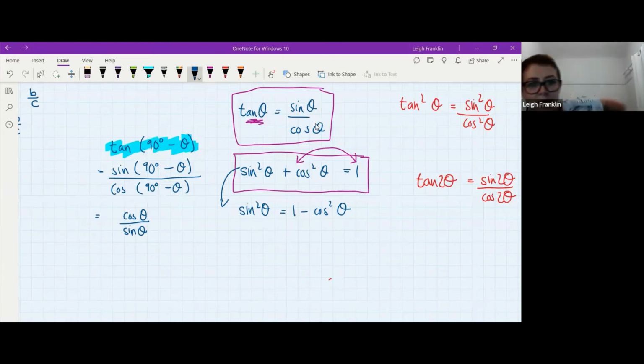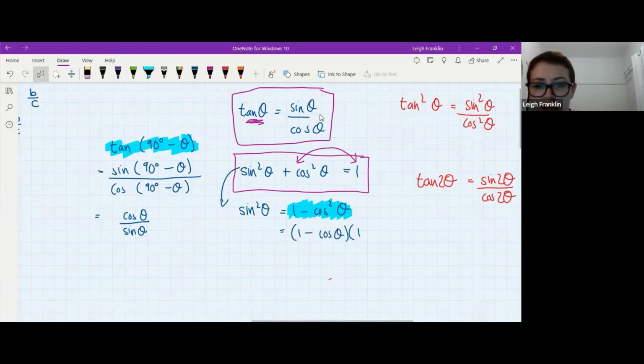And sometimes I might need to factorize what's on the right-hand side. So this bit over here can be factorized. Sometimes I might not need to do this, not always, but sometimes. How would it factorize? Does anybody know? Ma'am, wouldn't it be one bracket 1 minus cos theta, another bracket 1 plus cos theta? Lovely, well done. That's excellent. Because it's a difference of 2 squares. So sometimes I may need to write it in this form, or I may not.